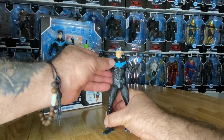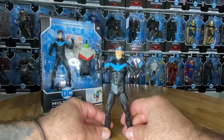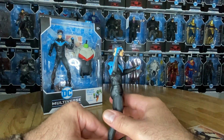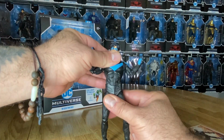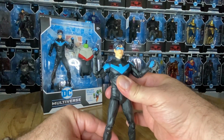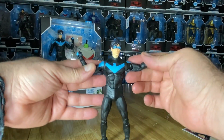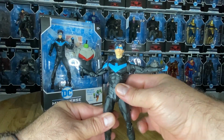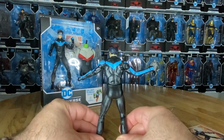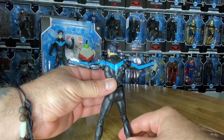That so far is the figure from McFarlane. This is Nightwing, a really good figure if you ask me. Not the biggest and definitely not the smallest figure McFarlane's put out, but for the most part, this one is pretty cool. I mean, he is skinny. His physique is just like the comics. Of course, you know him. He is the acrobat, and he has to be thin. The agility and whatnot really shows with this sculpt.